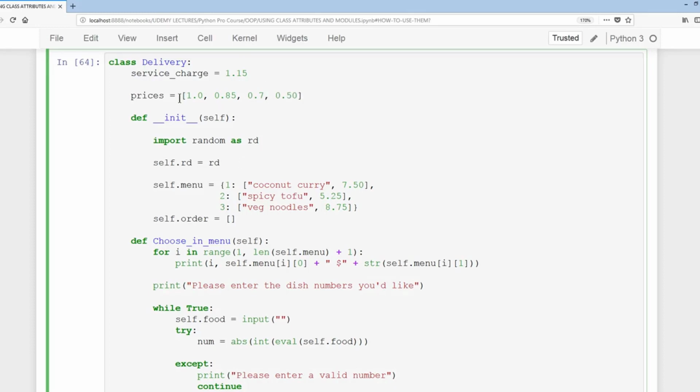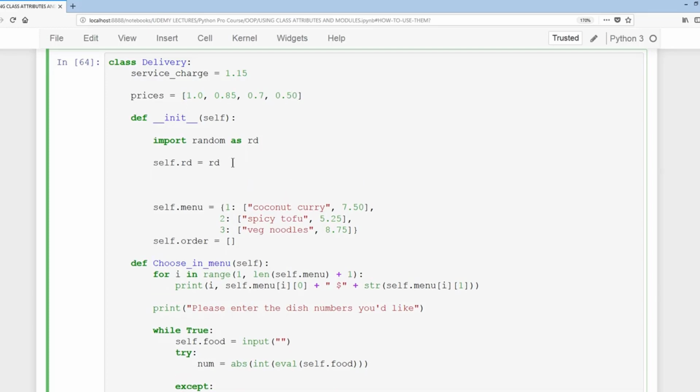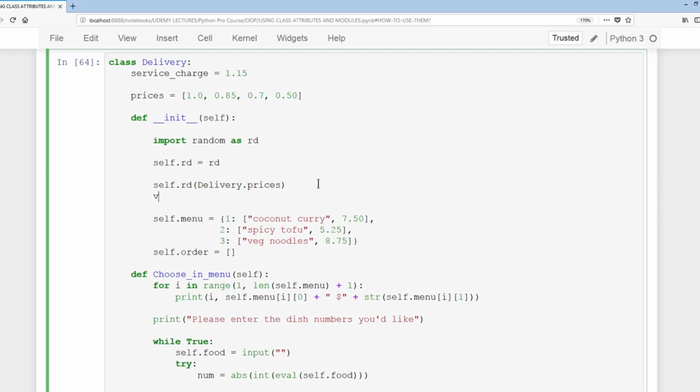All right, and then I want to shuffle these values around. You don't need the rd, you do the self.rd. So I have self.rd, and then we'll have delivery.prices. And then I can do val equals delivery.prices indexed by 0. And then I can put it in here for each of them. So I'm going to multiply by val. And also I'm going to use the round because I don't want some massive output of lots of decimal numbers. So round, comma and then 2 and then closing parentheses. All right, great.